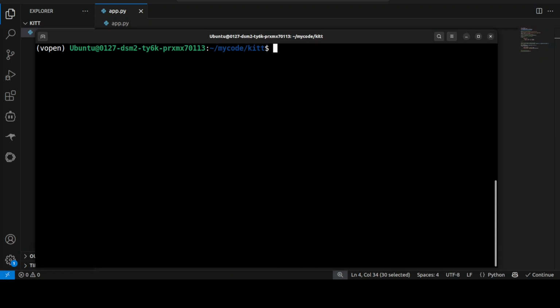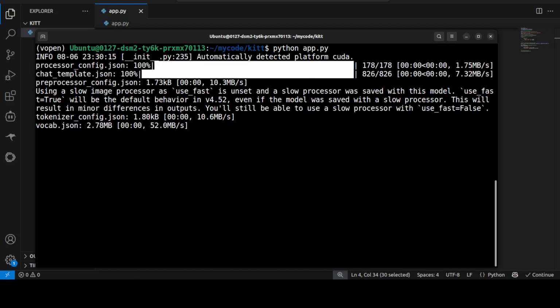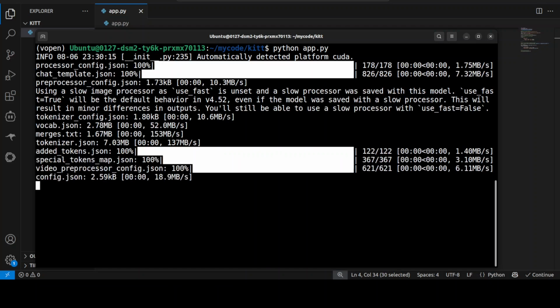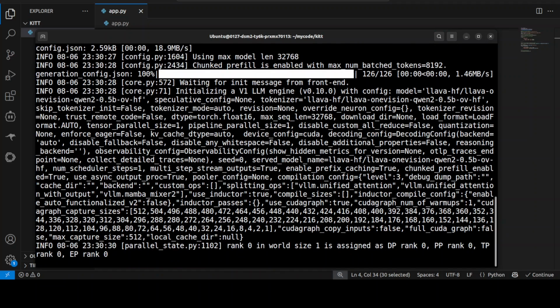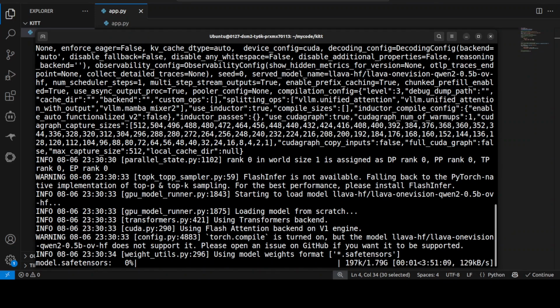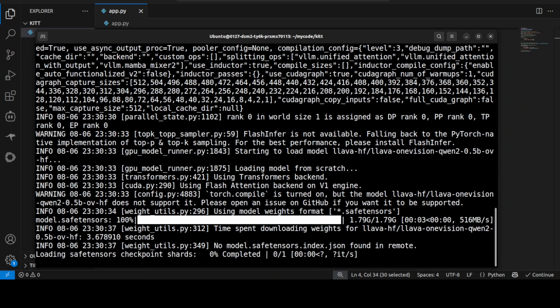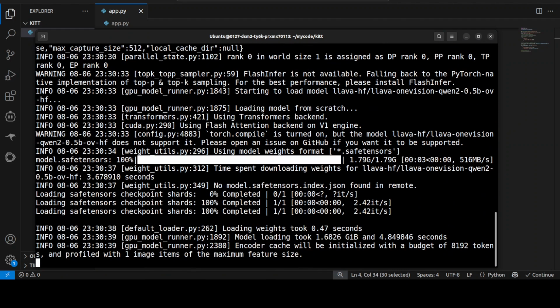So if I take you there, and if I just run maybe app.py, first up it is going to download the model, because this is the first time, and then afterwards it is going to use transformers. The transformers is being used to download the model here, and its tokenizer and all the config. Once that's done, it is going to load it onto my GPU. As you will see, there you go. And the model should be a very small one. So now the model is being downloaded, just under 2 GB. It is loaded onto the GPU, and now it is using vLLM to do the inference.